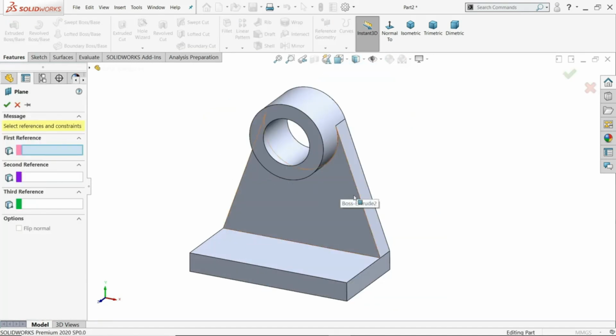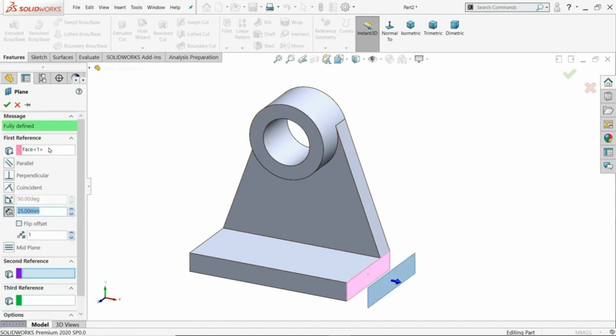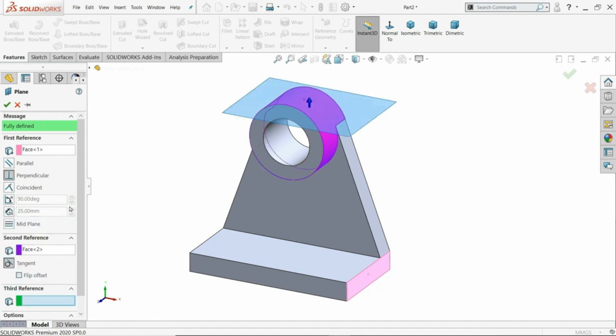Now let's make a plane on parallel and circular face. So let's say I'll choose one parallel face, and the second reference this tangent. Now here you will see the face one is tangent to this face or this plane, even though you can keep parallel. See, it becomes parallel to this. It's so simple. Vertical. Tangent.